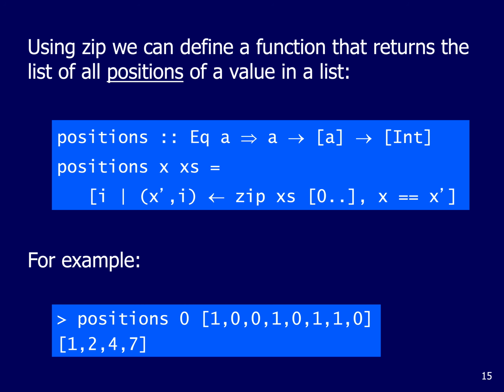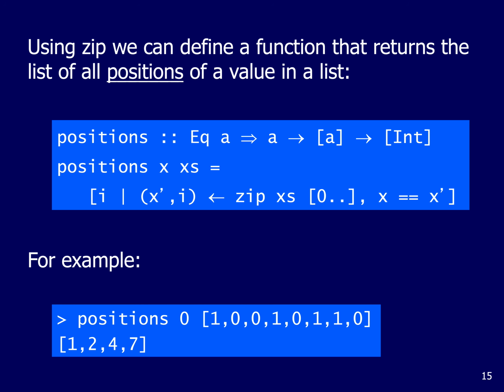And again, we'll start thinking more and more about infinite lists and lazy evaluation as the course goes on. So the zip is going to pair each element with its position, and then we'll consider each of those pairs x prime, i. So x prime is an element of the list, and then i is going to be the position at which it appears. And then we can move over to think about the guard. So the guard says we're only going to consider each of these pairs if the value x actually is equal to the value x prime, because that's what we're looking for. We're looking for the value x. And then for those, we're only going to keep the indices. So that's why we have the i on the left-hand side.